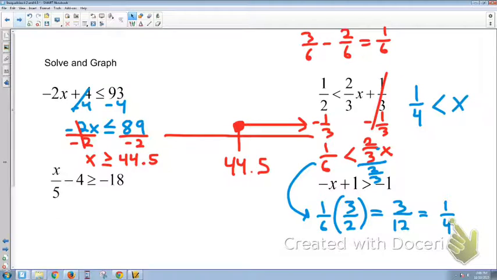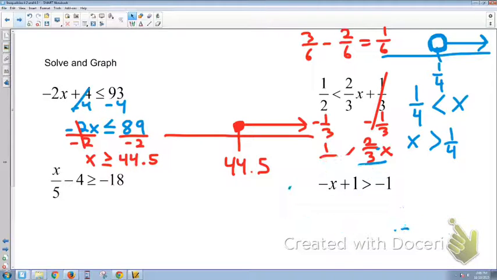x. Now, I would probably rewrite this as x is greater than 1/4, just to keep things straight as I decide to graph this. And so I'm going to graph it up here, and 1/4 is any number that's larger than but not equal to, x is anything that's larger but not equal to 1/4. So that's all of those solutions up there.